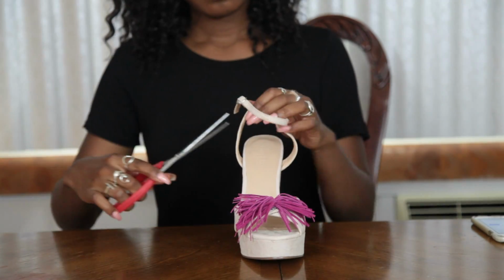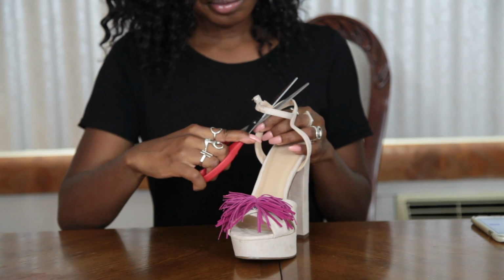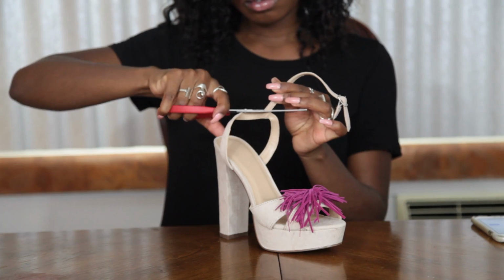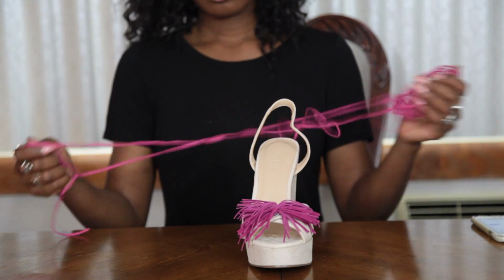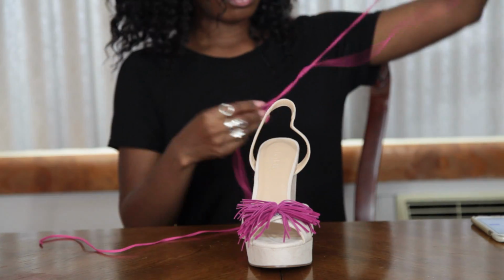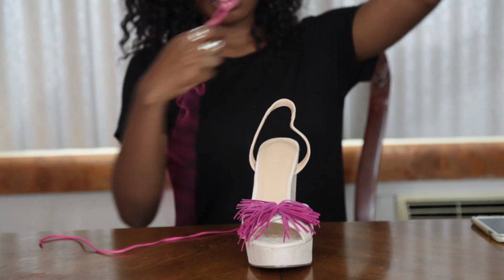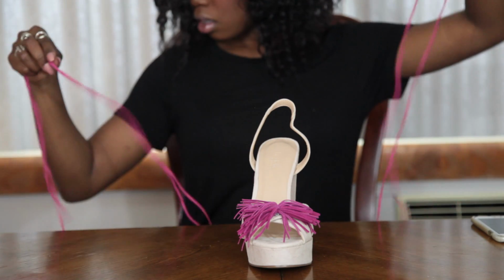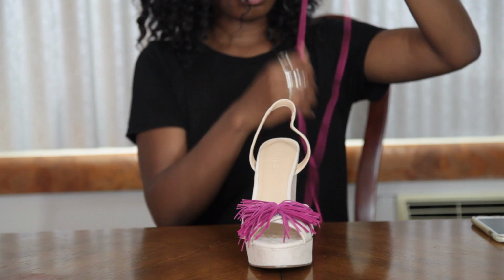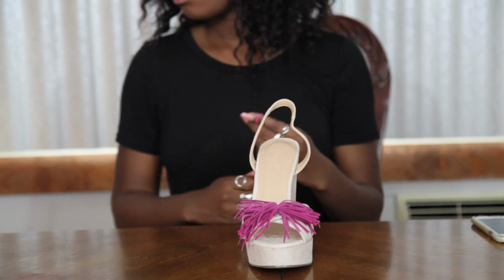Once you have that glued on, you're going to cut off the ankle strap of the shoe, because you won't be needing that. When it's time to bust out your faux suede cord, you're going to use it as your ankle strap. What I did is measure the cord against itself and cut it in half, and those are the two cords that I use for each shoe.